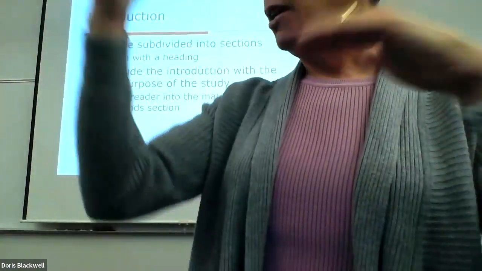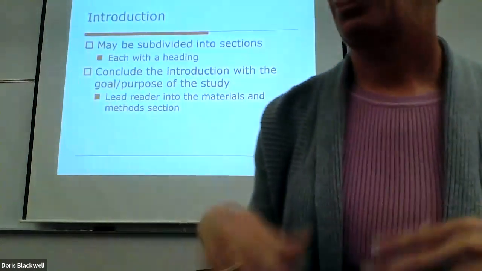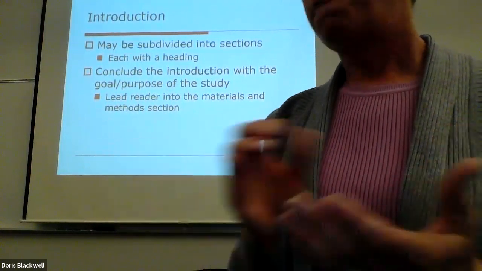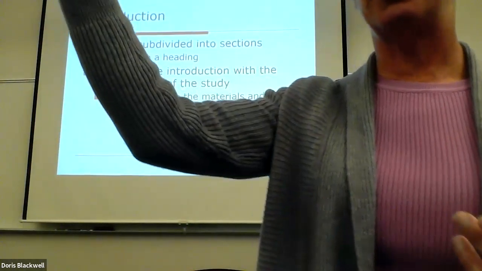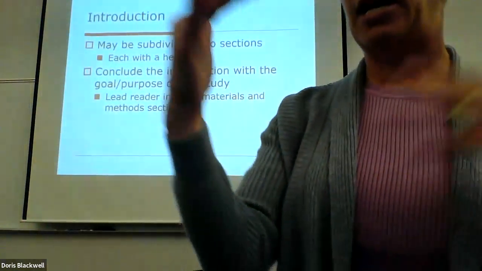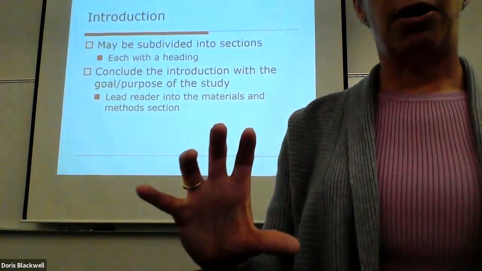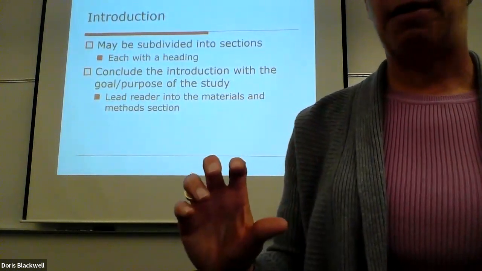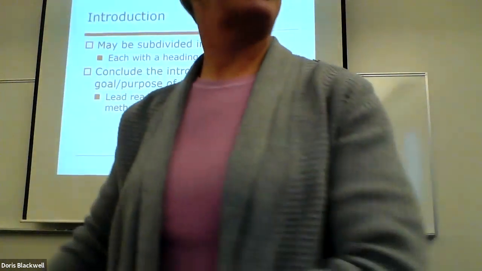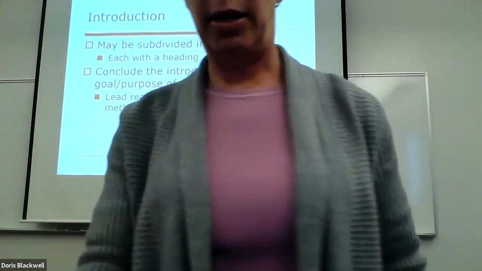So we have those ways of linking paragraphs together, but sometimes it's just like, oh, I can't link these two things together. We'll use subheadings. Okay, maybe I'm talking about health disparities, and then I'm talking about, I don't know, physical activity. I just can't figure out how to link those things and use subheadings, and that's perfectly fine. And then we end our introduction with our purpose statement. The purpose of this study is to X, Y, Z, which then leads us right into our methods section. So, okay, now I'm going to tell you about how we did X, Y, and Z.